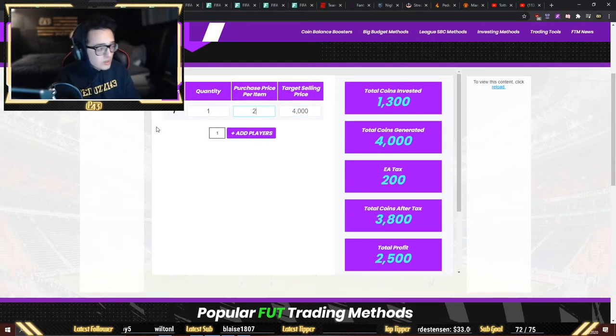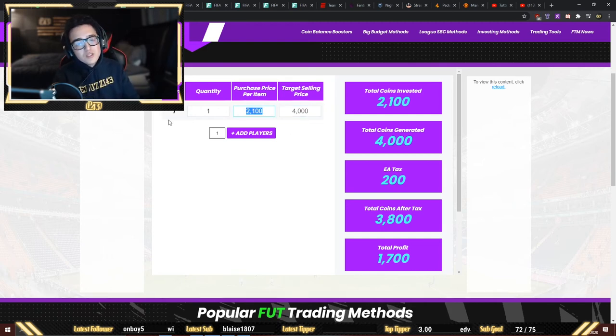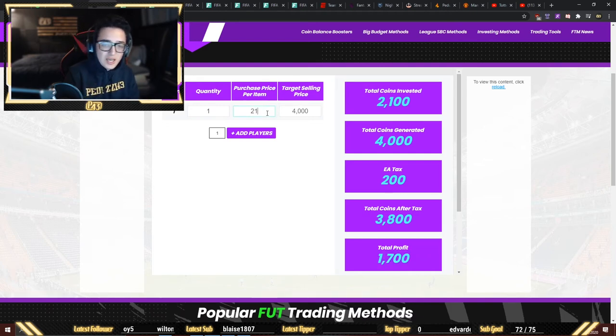And we were looking at him at around 2,100, I believe. So his base price, 2,100 coins. Correct? Double checking. Yep, 2,100 coins. So if you snipe him at the lowest, it's going to be 1,700 profit. As I say, I go a cheeky couple hundred over. Let's just say 24. Look at that.